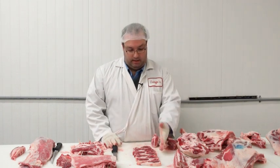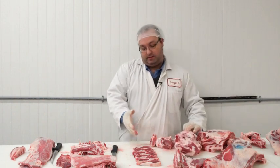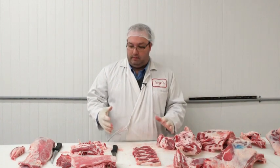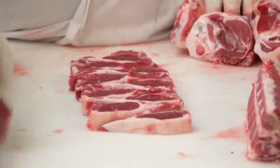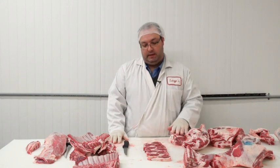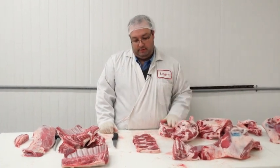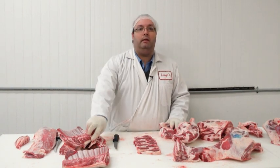This actual lamb looking at the saddles right now is a little dark for our needs in our market. Unfortunately the size is perfect and the colour on the rail looked great, but as I start trimming I'm noticing the leg has some dark on it. The saddle is a little too dark — our customers really like the lighter pinkish colour. Unfortunately it's not there on this one. Some of the reasons for this colour: it was killed yesterday and didn't get quite as much time in the cooler to cool down and settle. Other elements that may cause dark cutters are the feed, lack of water, stress, and age of the animal.